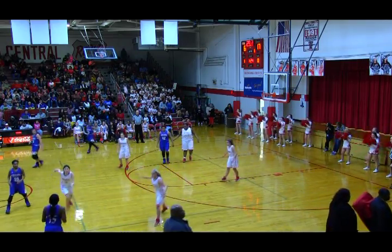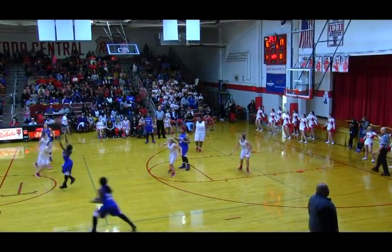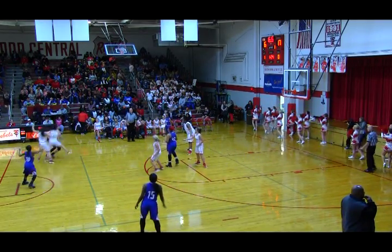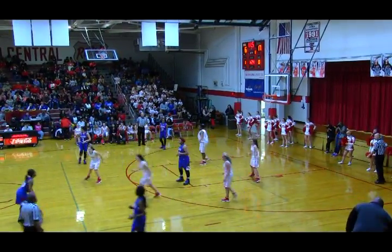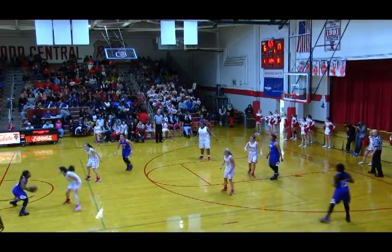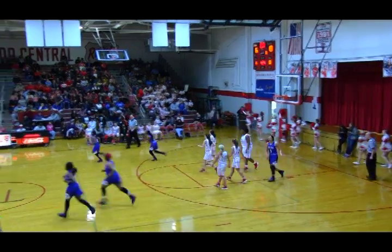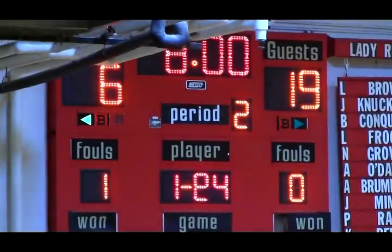Redding comes out. They go to the right side to Lovin, over to Lunsford, over to Beller at 25 seconds. Jesse to Tristany. To Lovin, back to Tristany, back to Beller at 17 seconds. Jesse puts it on the floor, kicks it out to Tristany. Tristany backs it back out at 12 seconds. Tristany with the basketball, dribbling out front. Comes to the left side at 3 seconds, kicks it off to Baker. Got it. 8 points for Baker. The Lady Cats go to the bench at 19-6 at the end of the first.